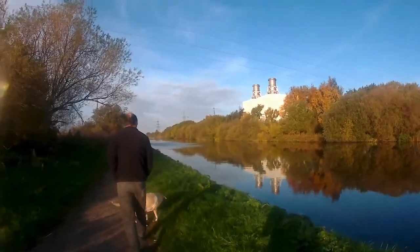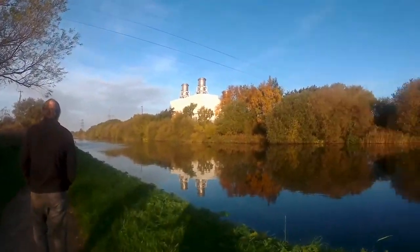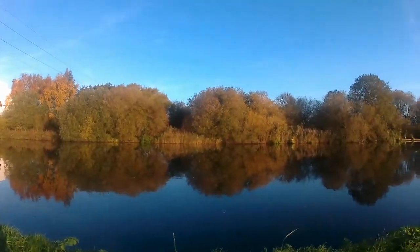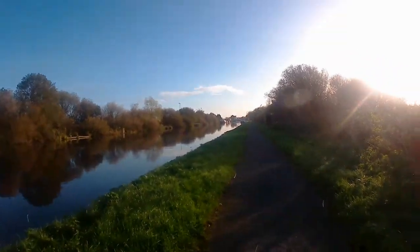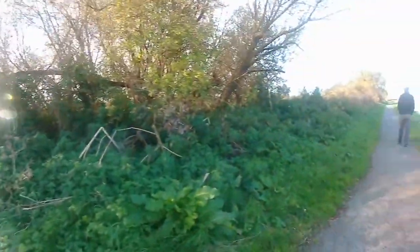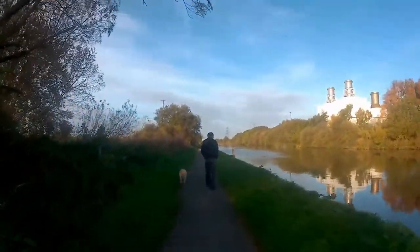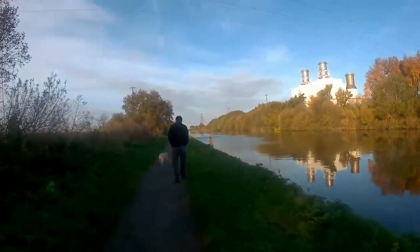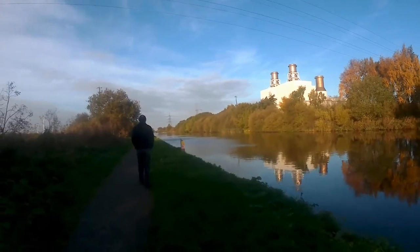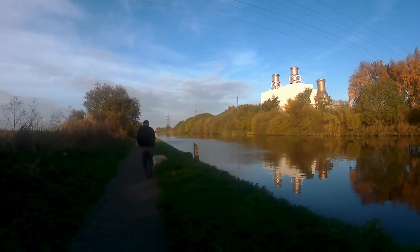So this is now the new camera — I'm quite pleased with it, it looks quite nice. As I said earlier, we're walking down the Stainforth Keadby Canal. It was first opened in 1802 and it's very rural — it doesn't go through too many towns, the main one probably being Thorne. It is a lovely stretch of canal and it's only got three locks along the whole length; one of those is to come on and one's to go off, so it's pretty easy going really.